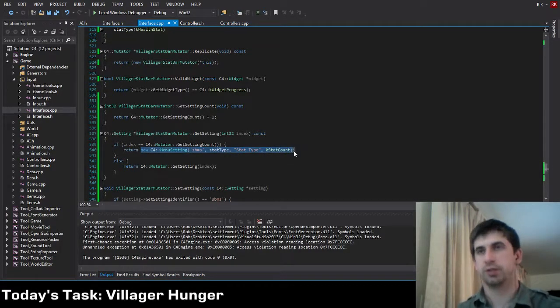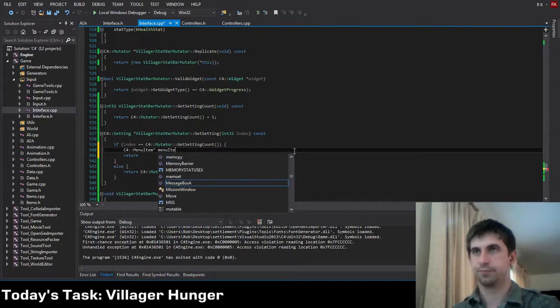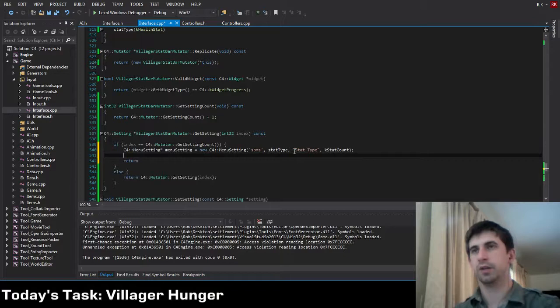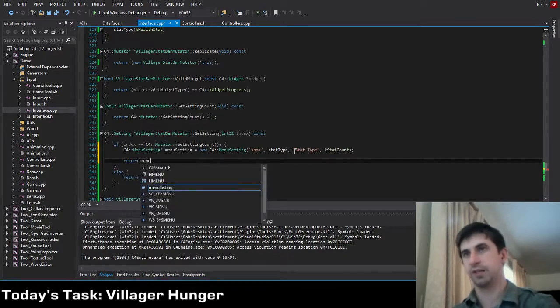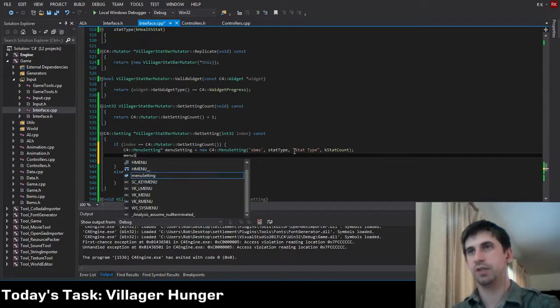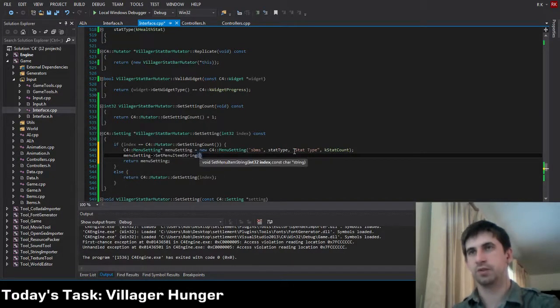Let's just do a menu setting pointer. Not menu item, sorry, menu setting pointer. And we say that equals this hunk of code, and then we're going to return the menu setting in the end. But first, we say menu setting set menu item string.